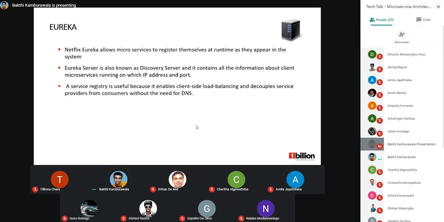Eureka server is also known as the discovery server because it acts as an information collection center about all the microservices that are running, basically the IP addresses and ports. It also helps to do client-side load balancing, which I will talk about later on, because it decouples service provider from consumer without the need for a DNS.